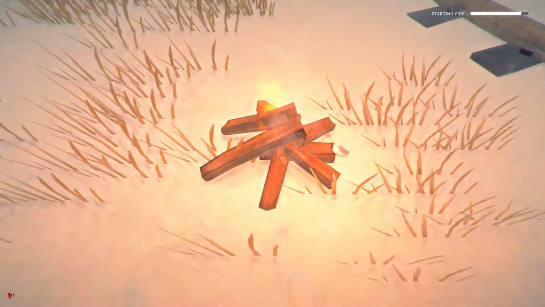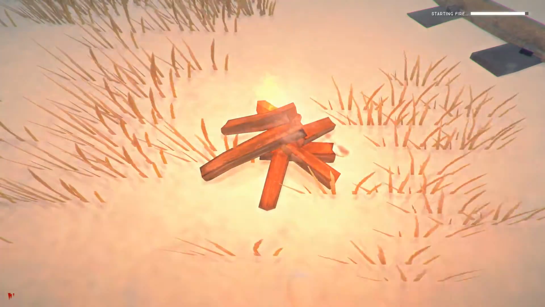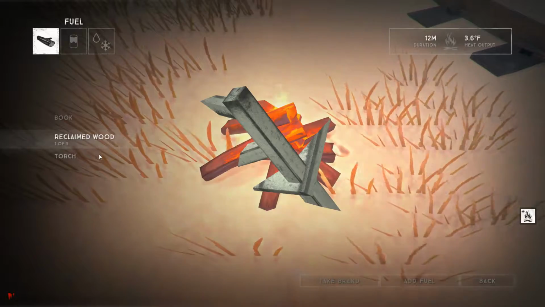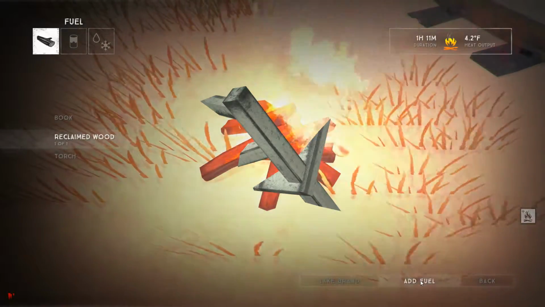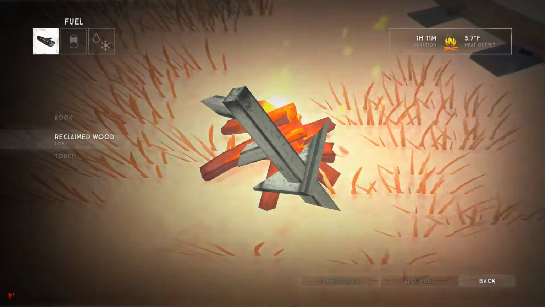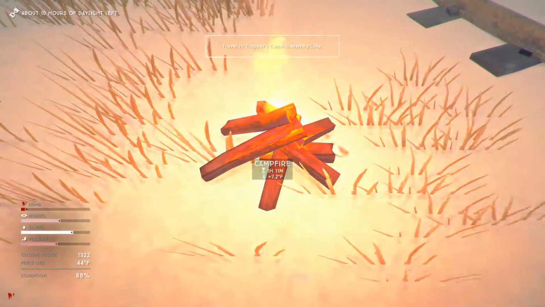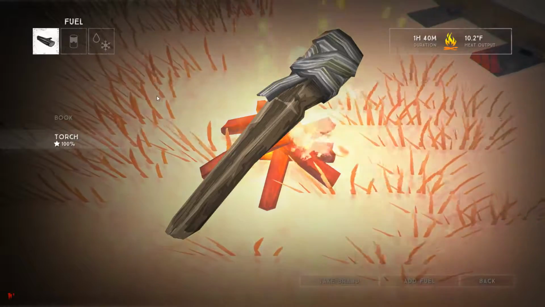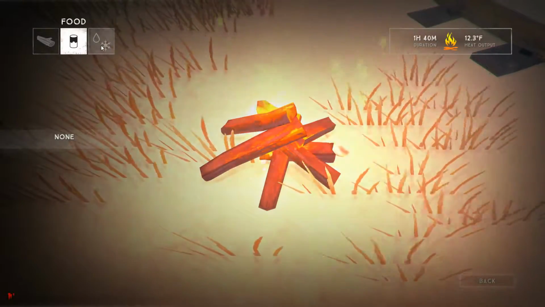Alright, there's that. Looks like we have a successful fire start. Very unlikely to fail at this point. Alright, 12 minutes on the fire. We have some reclaimed wood. An hour's worth. Alright, now the fire is warm enough, thankfully. Let's go ahead and add that to the fire as well.